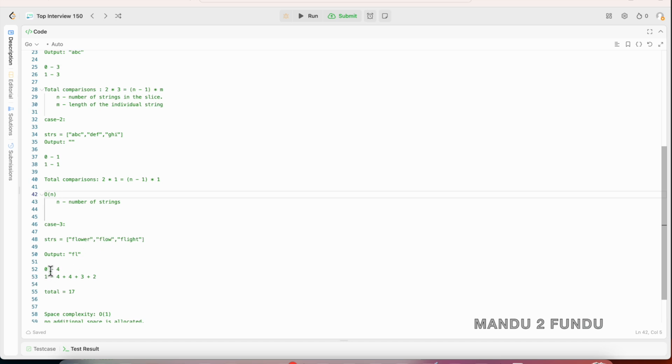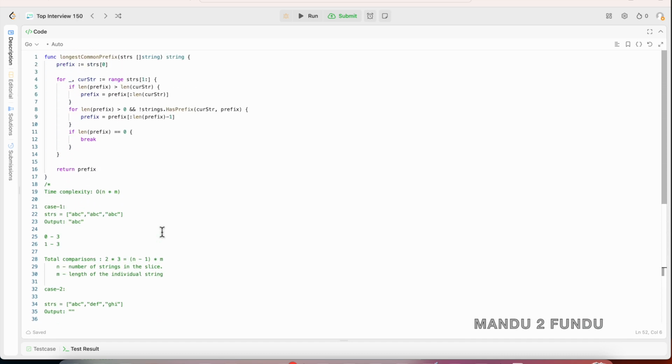So that's why on the 0th iteration of the outer loop, there are 4 comparisons. On the first iteration, next we check whether flight has the prefix flow. In that case, we will be entering the inner loop.